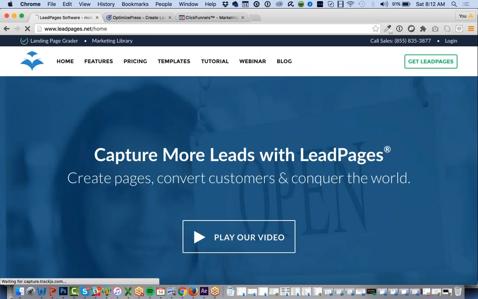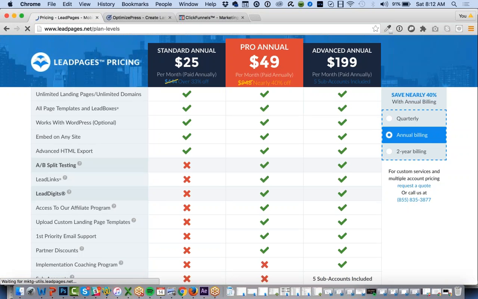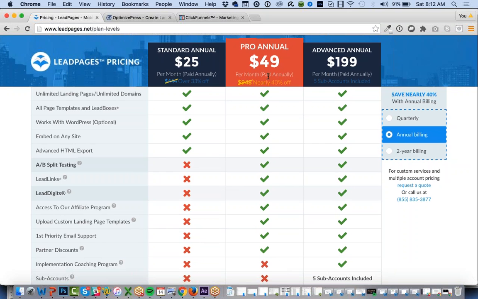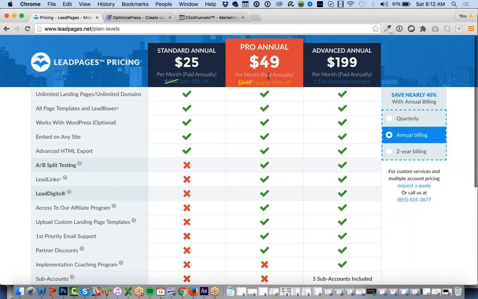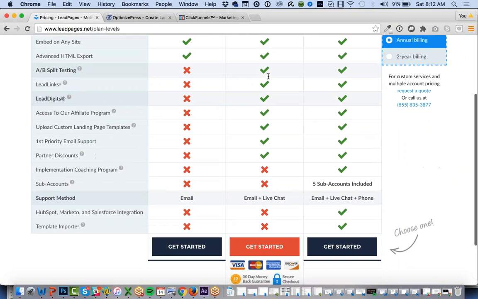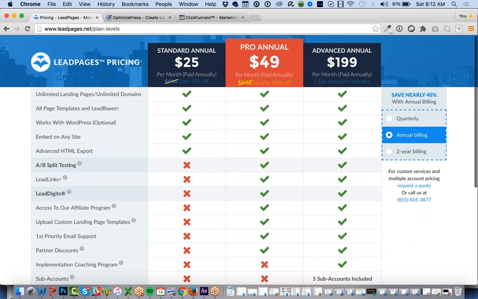Now, Lead Pages, again, is a web-based editor. These are the prices. You've got $199 annual access. You've got Pro for $47, paid monthly, and $25 per month. So most people, I'm assuming, pay $49 per month for the use of this software. Now that's a bit expensive. The disadvantage of this software is that you can't add HTML components, whatever package you buy. So it means that you're limited sometimes, which isn't good.